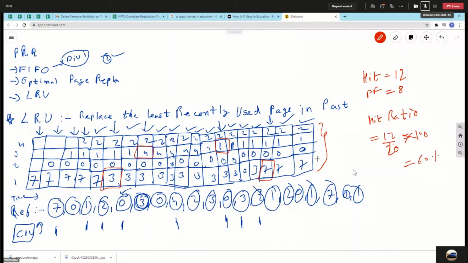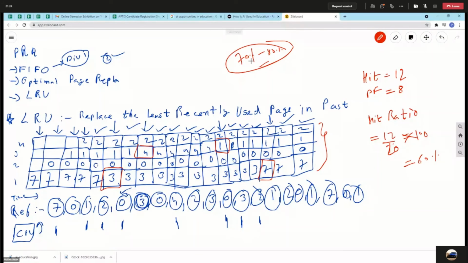So if you think that hit ratio 60% है, actually in real life also, the hit ratio is 70% to 80%, because they are majorly using optimal page replacement algorithm.